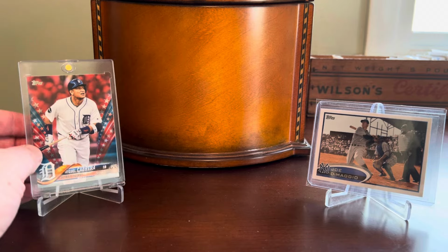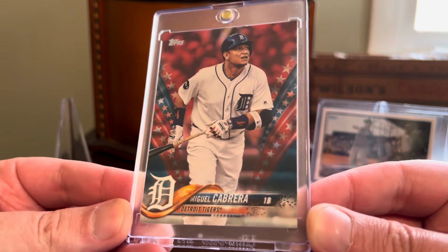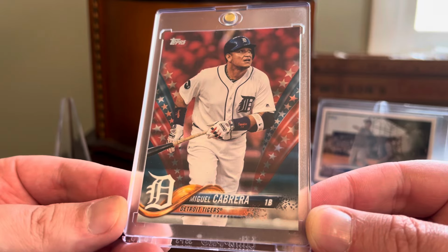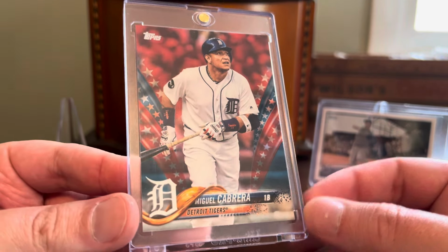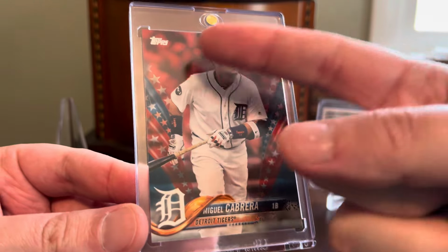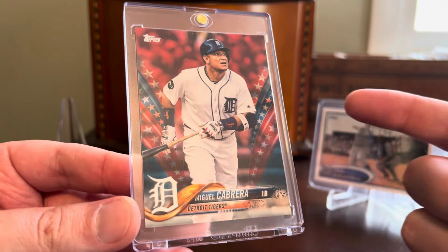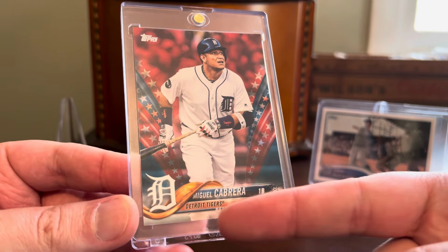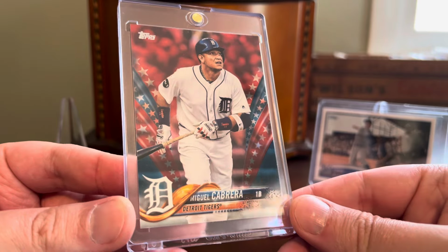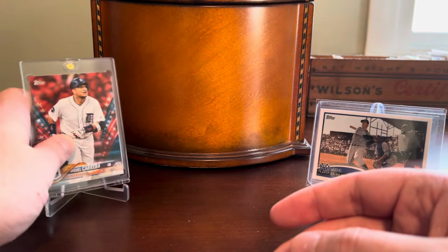And as a quick review, for those who aren't modern collectors or maybe don't know, here's a look at a 2018 card that I've shown before. I had this laying around from a recent video. This is the Miguel Cabrera Independence Day, so you won't typically see this red, white, and blue background. That's unique to this parallel, but the design remains the same. You have the team logo, this kind of wave element, then a couple of banners there with the team name and a player name. And so a really nice set that I've been a fan of over the years.